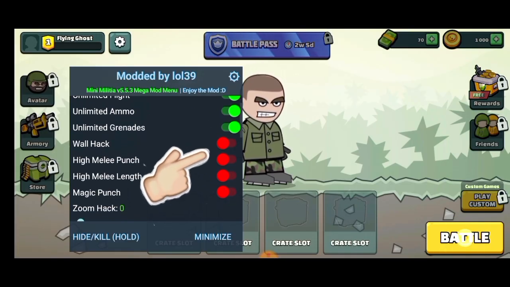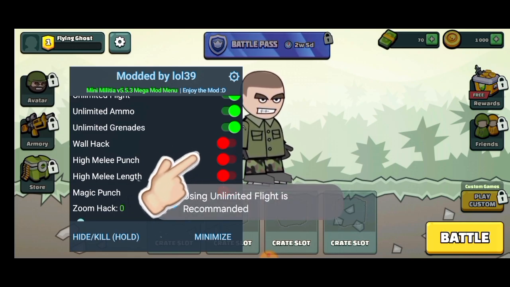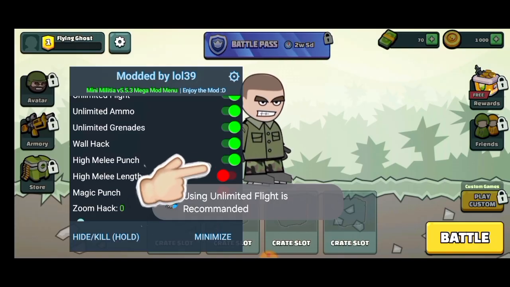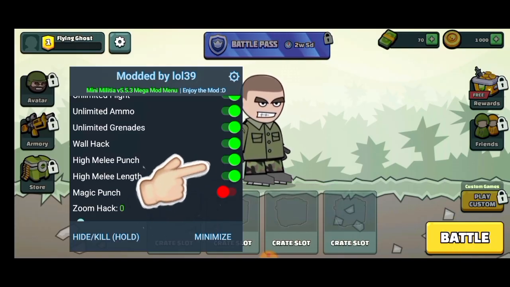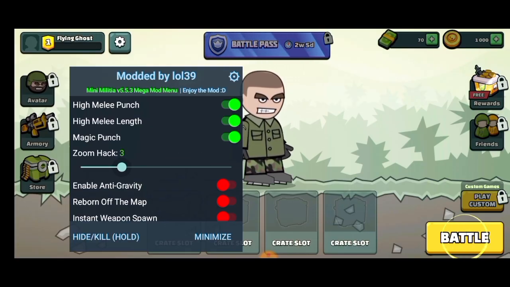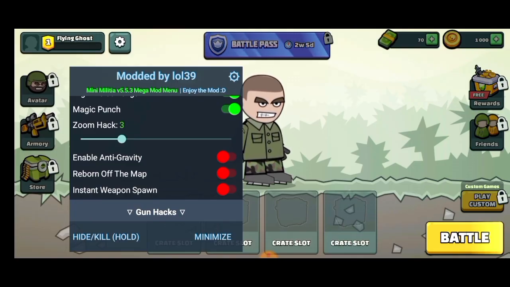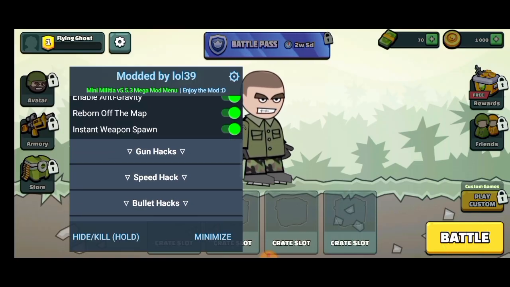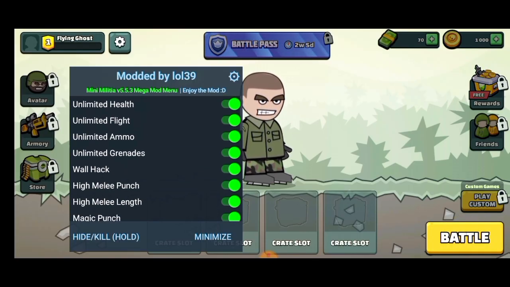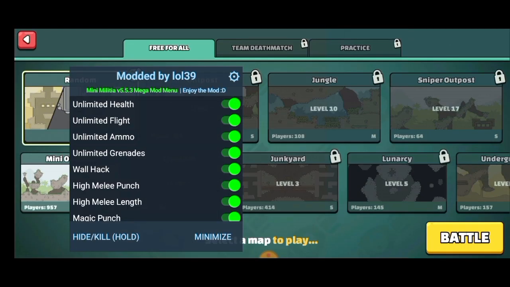So this is how you turn on your menu arc in Millimeter 2025 to get unlimited flight, unlimited health, high mili level. All of these features that you see, I am turning on every one. So you turn on your menu in this Millimeter. When you download it, you can click on that skull icon to turn on your menu in Millimeter. It's 100% working, everyone.